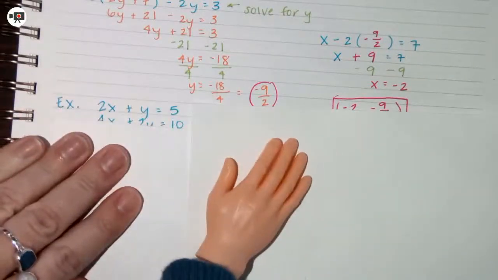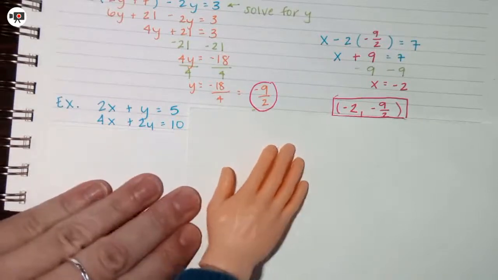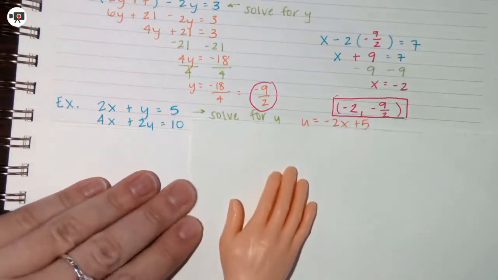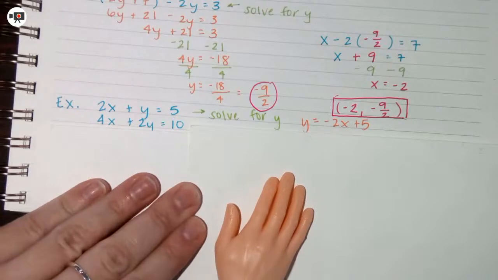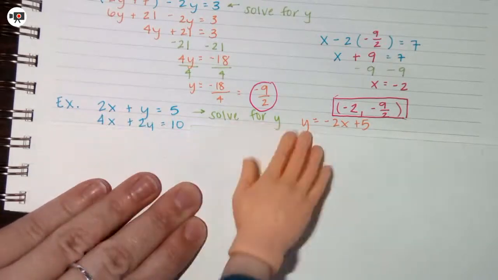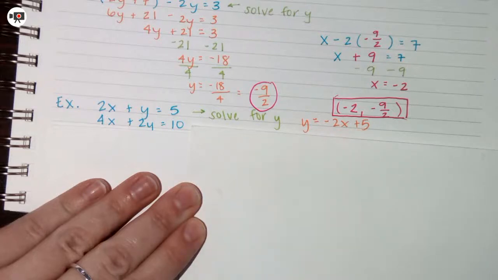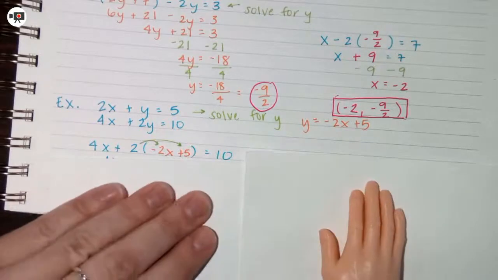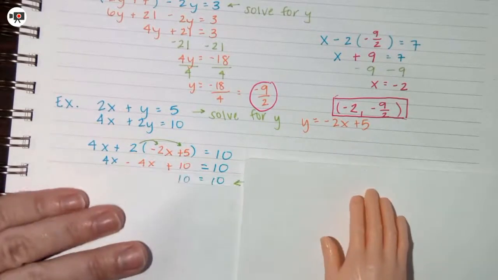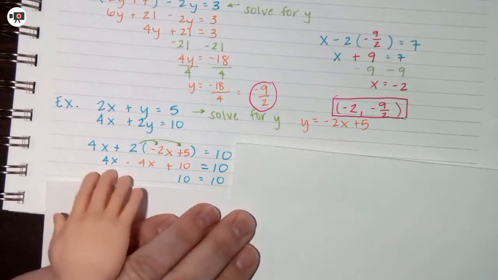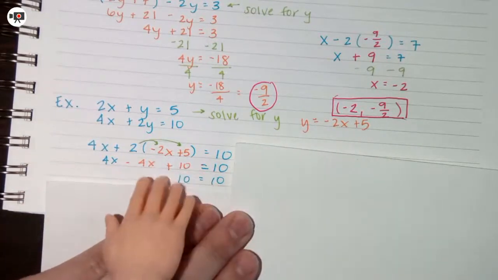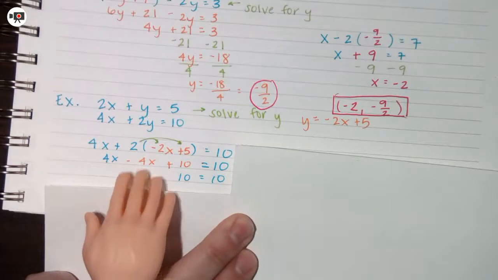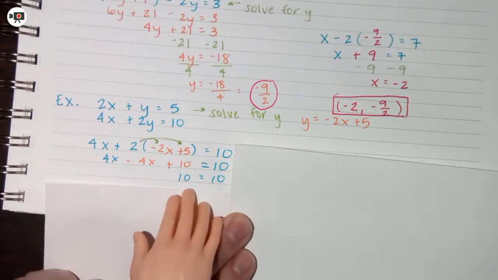Now in this equation, it's a little bit different, and it turns out to be a little bit special. So if I have 2x plus y equals 5, and 4x plus 2y equals 10, I'm going to take equation 1 and solve for y. That means subtracting 2x on each side, and y equals negative 2x plus 5. Take that and plug it into your equation. And after you reduce that a little bit, I have negative 4x plus 4x plus 10 equals 10. So the x terms cancel to 0. Then I just have 10 equals 10.